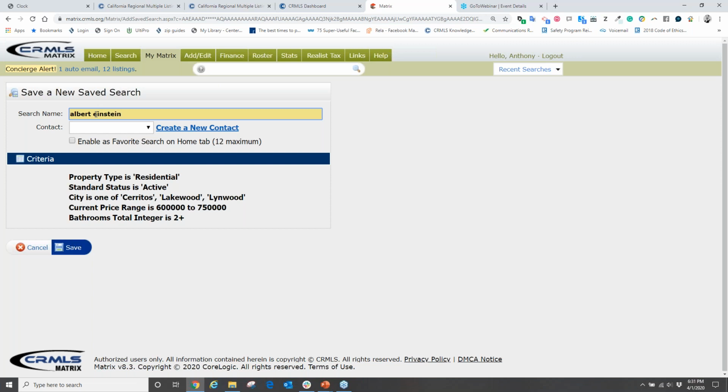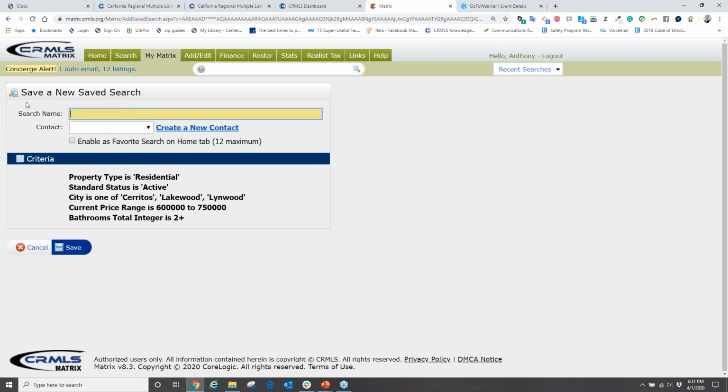Einstein. There we go. But then maybe after Albert Einstein closes on a deal, how do I remember to apply or know what's in this saved search? I don't, right?